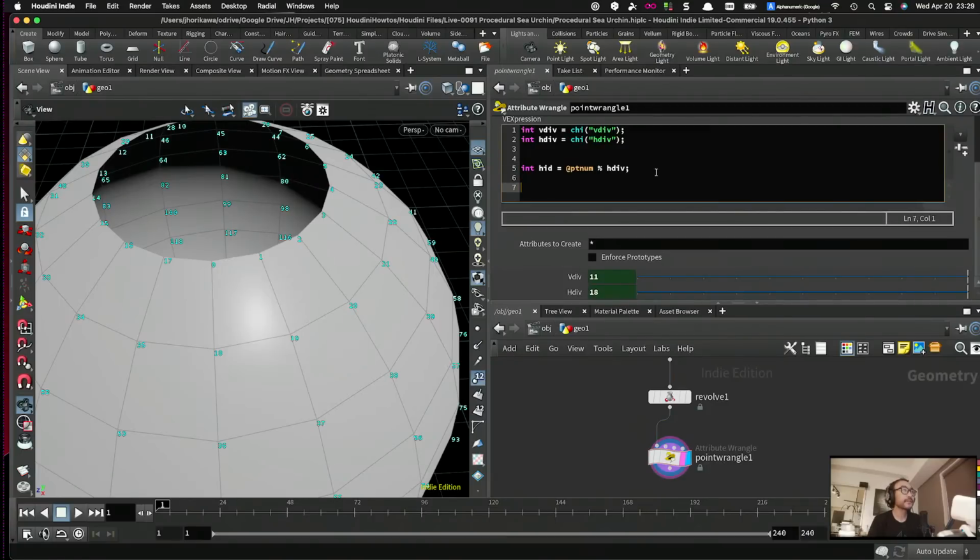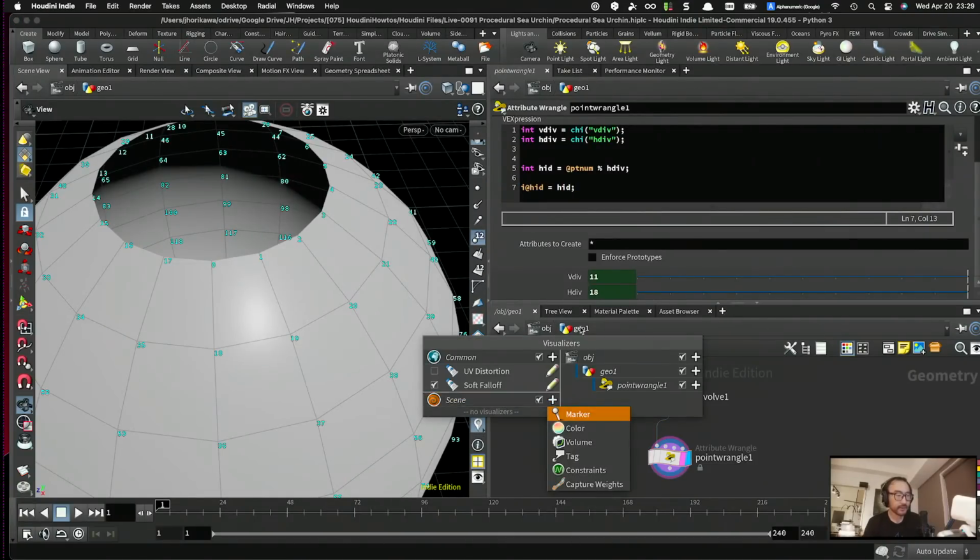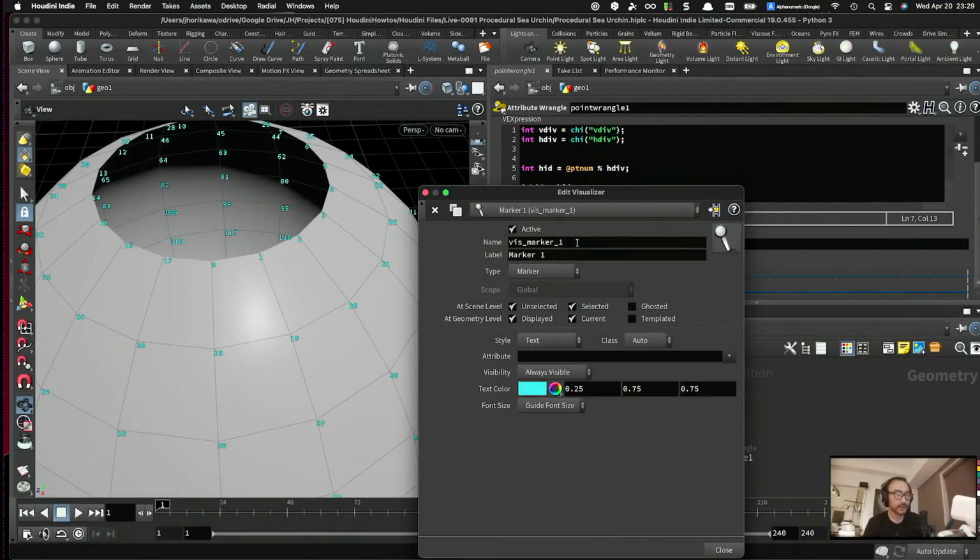Okay, and let's see if I got the right value. I'm going to attach this to an HID attribute, integer attribute, and visualize this as text.